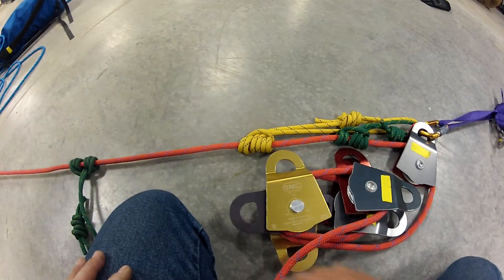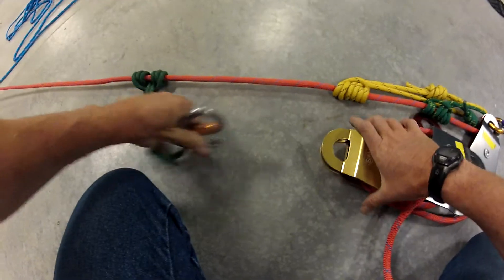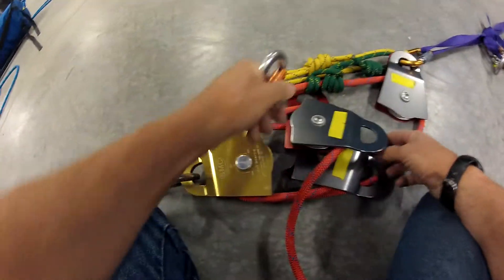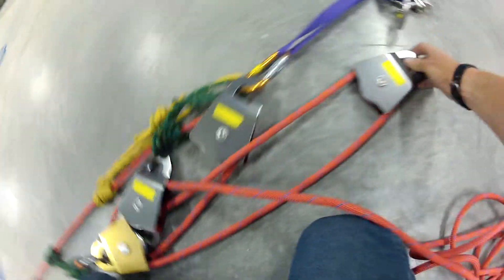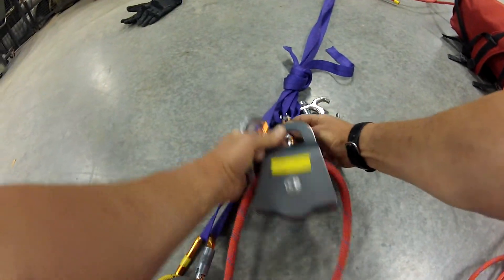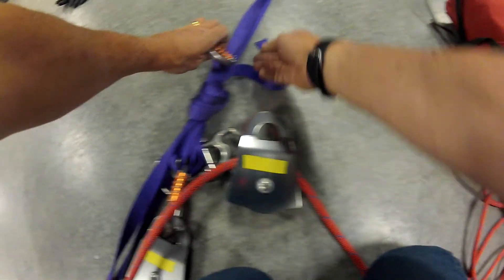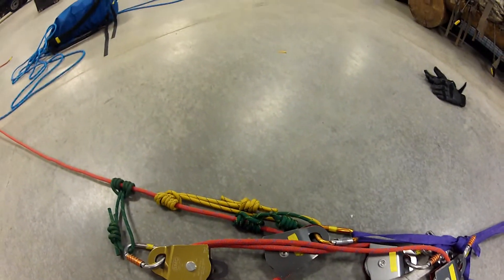Now all I've got to do is make my attachments. That's attached — I like to attach from the bottom up, so I'm going to close these. This one comes up, and I'm just going to use that same carabiner, spreading my MA out a little bit. Then my next one, I can use a higher one — I can just use the bridle, or the shelf of my anchor point. So I've separated my pulleys and they're not in the way. And that is the 5-to-1.